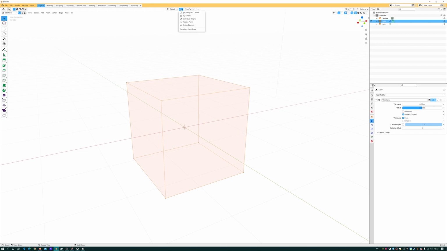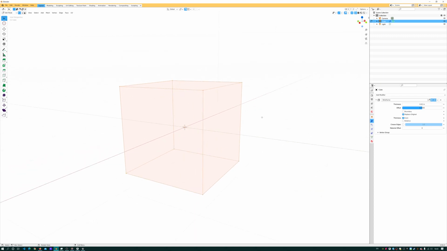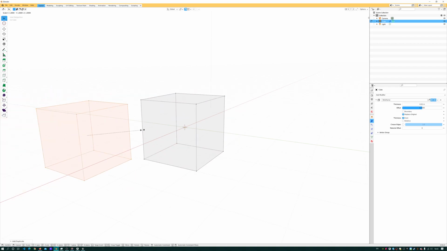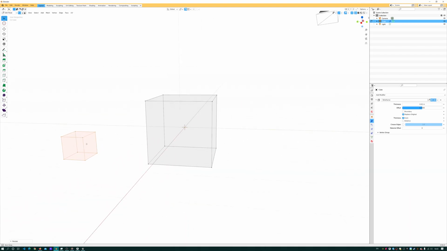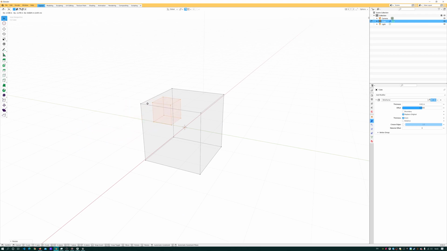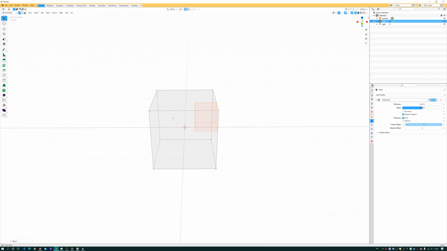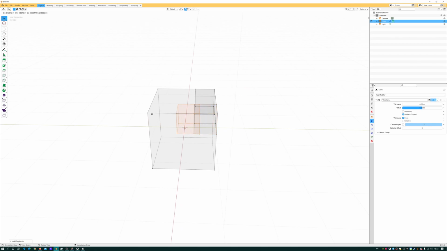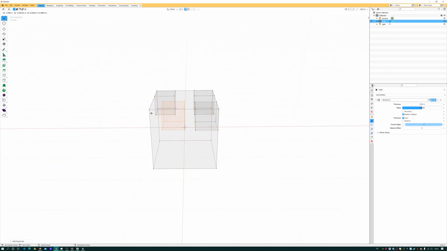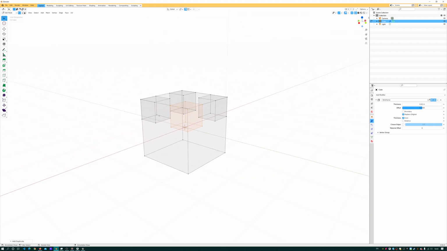Let me enable snapping to vertices, and we'll duplicate this cube and scale it to 0.333, and then we'll place this cube aligned to this vertex, and then we'll repeat it with this vertex, with this vertex, and with this vertex.